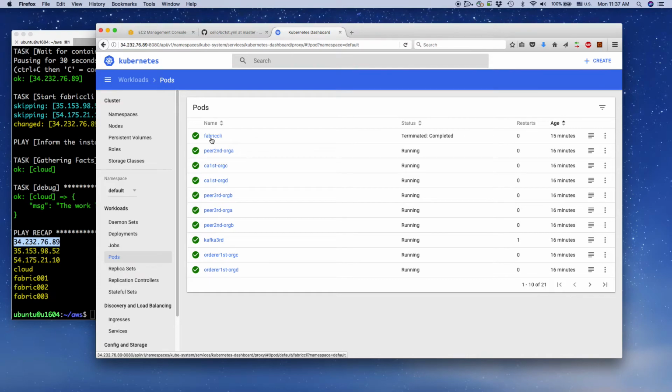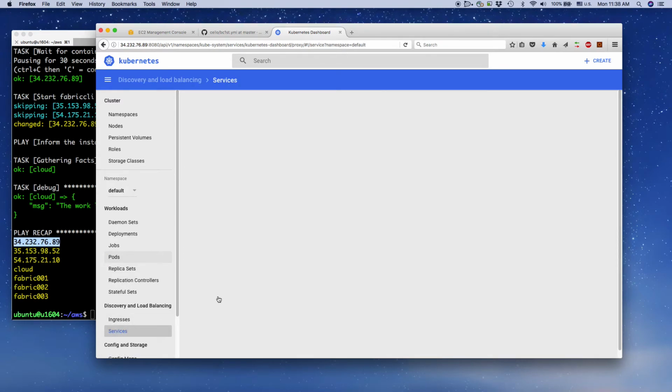We have this particular one terminated. I will explain why it is terminated and it's okay. Then we have other pods like peer second in organization A, peer third in organization B. They're all running correctly. Then we should have services.